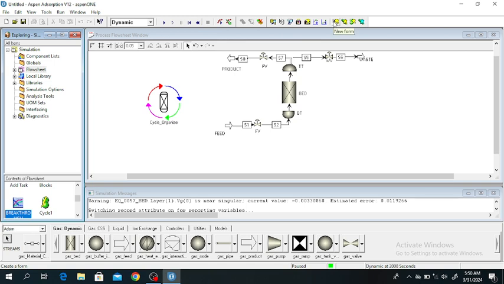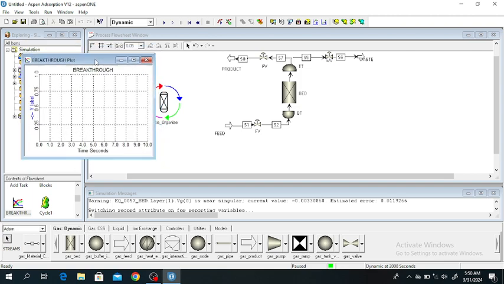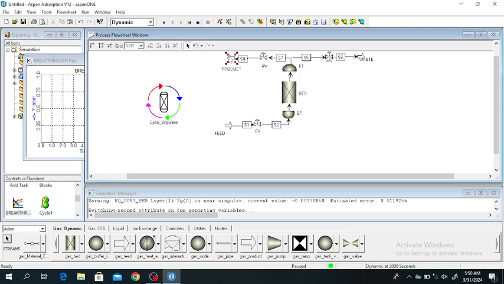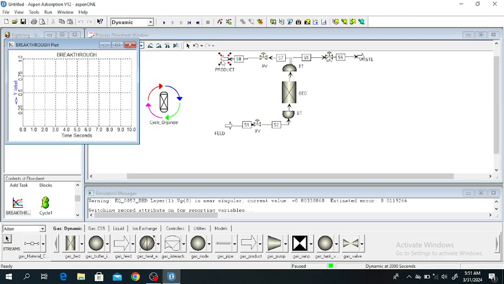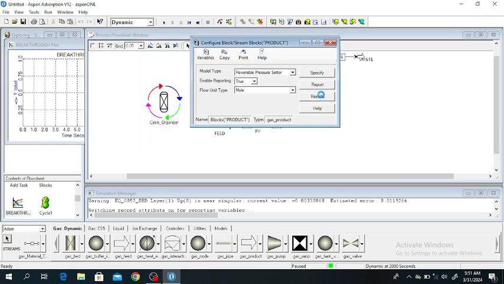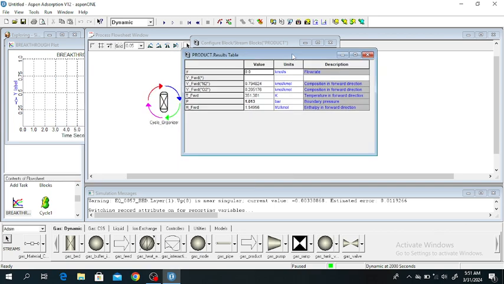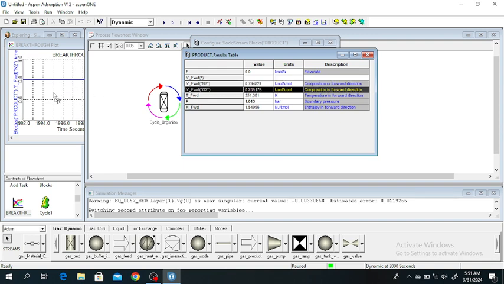Okay. This is the breakthrough curve. So suppose I want to make the breakthrough curves about the product stream. So go to this, double click on the product stream, click on the result, nitrogen, oxygen.